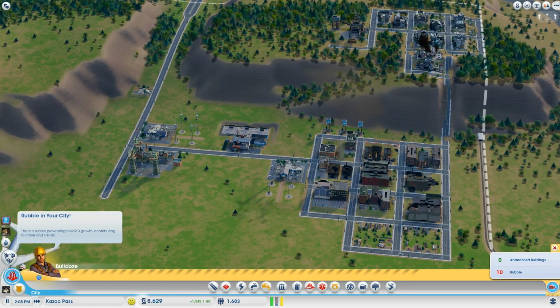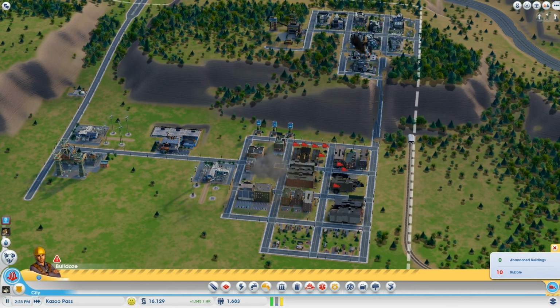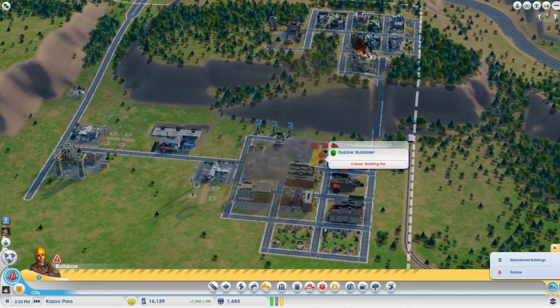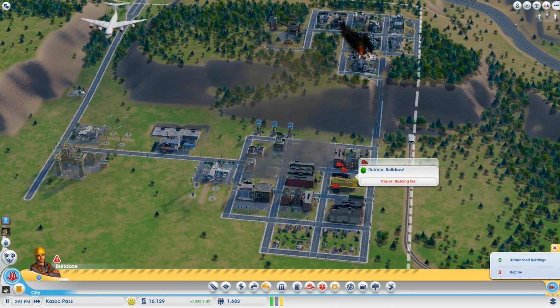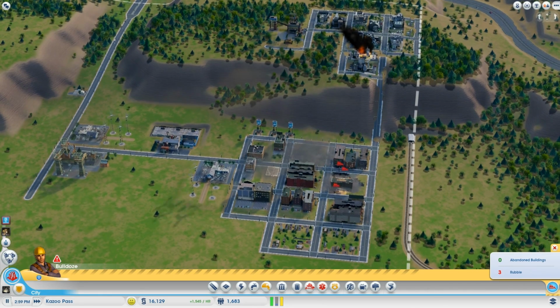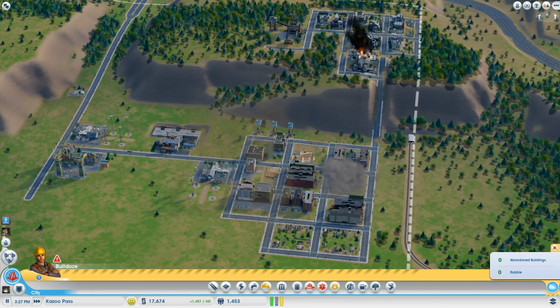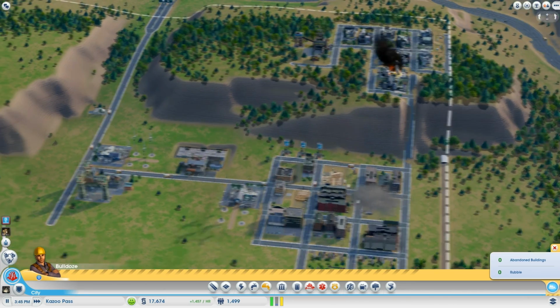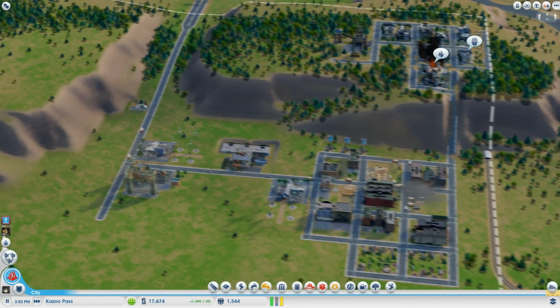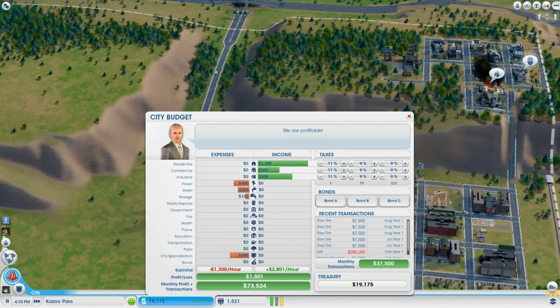Now I'm gonna delete these buildings because, as you can see, the fires really destroyed pretty much half of them. And I didn't lose much population. That time I think I destroyed a good building. Whoops. That should be fine. Let's look at our income. Income looks pretty good.